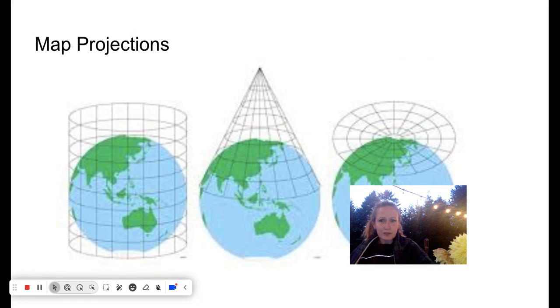All right. So when we think of maps, we learned about is it a reference map or a thematic map and all those things. But keep in mind that a map is a projection. It's a projection of the Earth, right? So it's taking the spherical shape of the Earth and what's on the Earth and trying to display it on a flat surface, right?